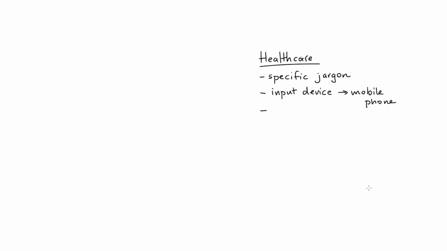So let's take a step back and consider the qualitative aspects. Let's say that we are building a digital assistant in the healthcare domain. If we think about the text that we can expect to see, what are some themes? Well, first of all, I think we'll see some really specific jargon. I can also imagine that the input device, possibly a mobile phone, is going to have all sorts of consequences, but a main one will be spelling. I can also imagine, depending on the kind of healthcare assistant we'll make, that a lot of the text we receive will be written while the user's in a state of urgency.